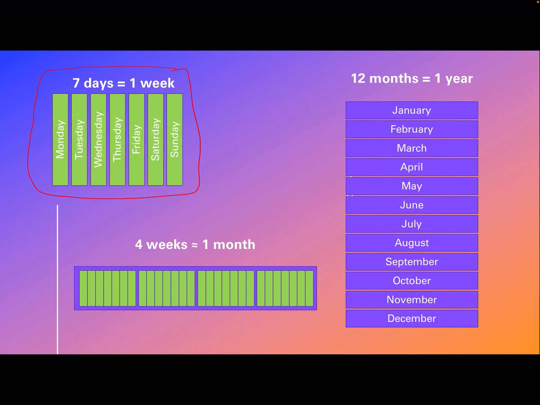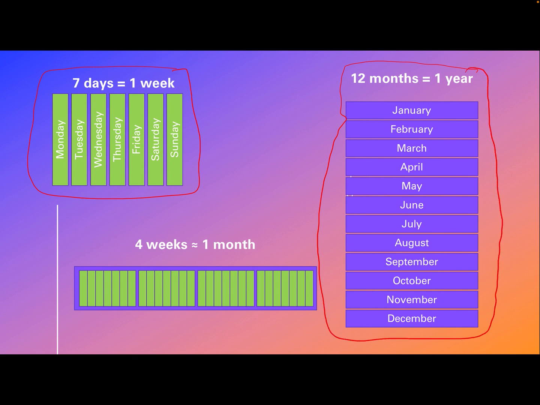That is what it is. You just got to remember that. 12 months make a year. That is what it is. You've got to remember that. There have been different orders and times of months in history, but that's what we have decided on now. These two things are facts. You need to remember them. There are always 7 days in a week, and there are always 12 months in a year.